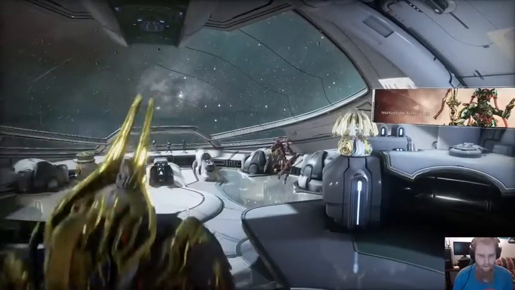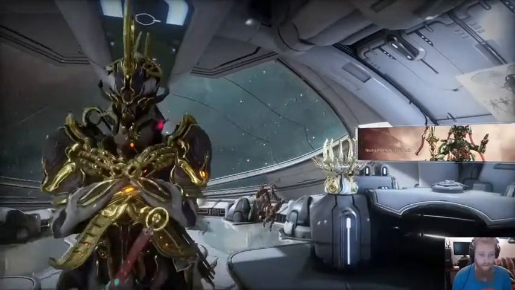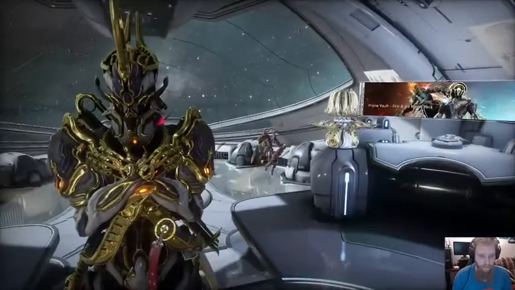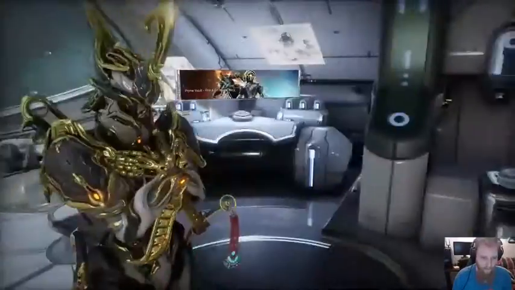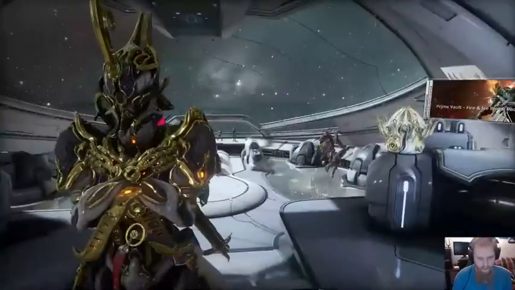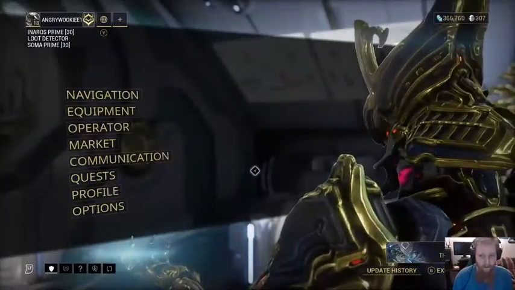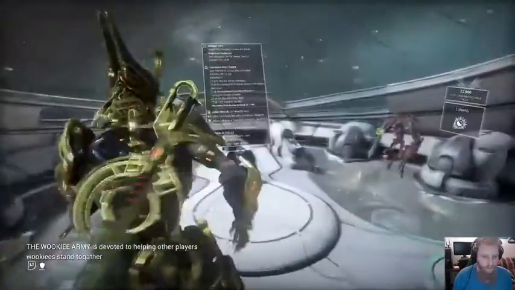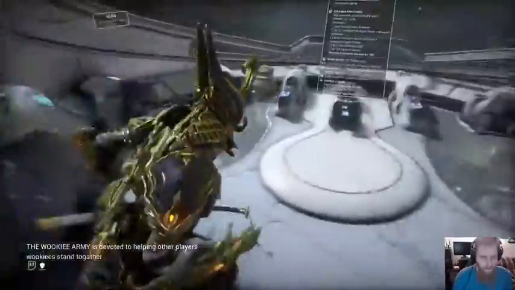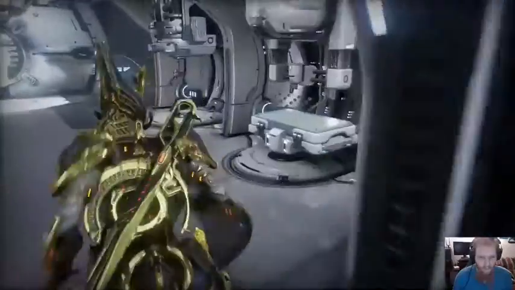Basically what a Prime is, if you haven't played Warframe before, is a better version of the regular, aside from him being 100% gold. They're slightly more powerful. They have more shields, more health. You can buy them essentially if you have the platinum. Platinum is the in-game currency. As you can see, I have 307. Or you can get them through the market, or you can go and find what's called a relic.